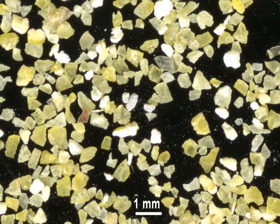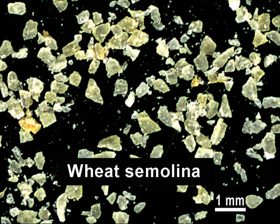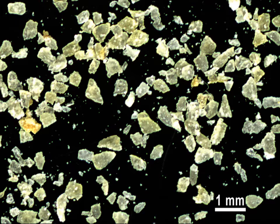While milling wheat grains, the rollers flake off the bran and the germ, whereas the starchy endosperm is cracked into coarse pieces. Sifting separates the bran from the semolina, which is shown here. The semolina is then ground into flour. Semolina made from durum wheat is pale yellow, but semolina from soft types of wheat is white, and the product is called flour, not semolina. In the United States, it is also called farina.